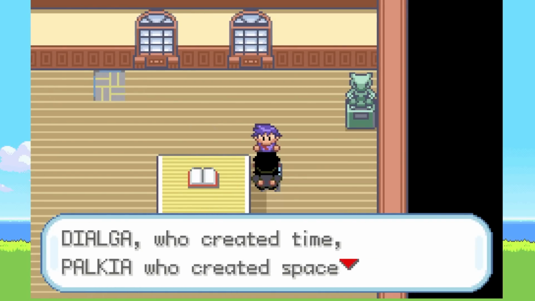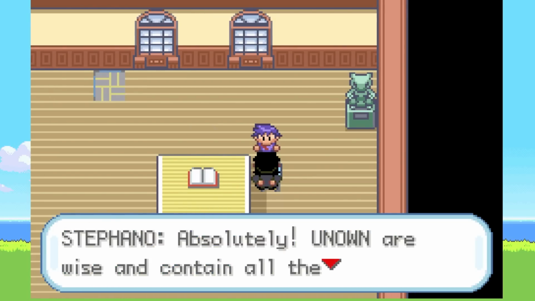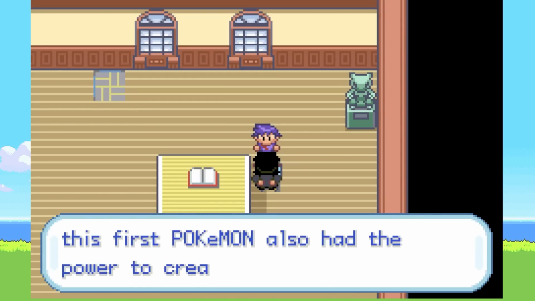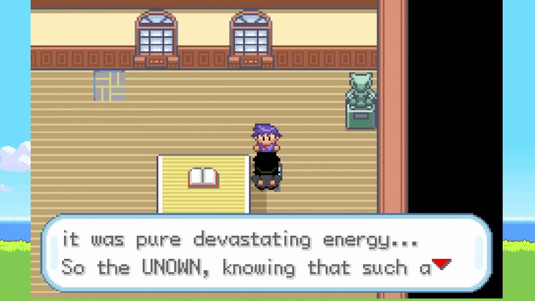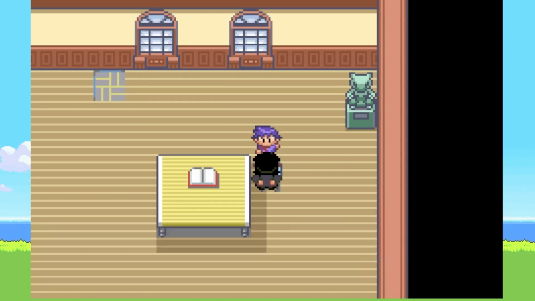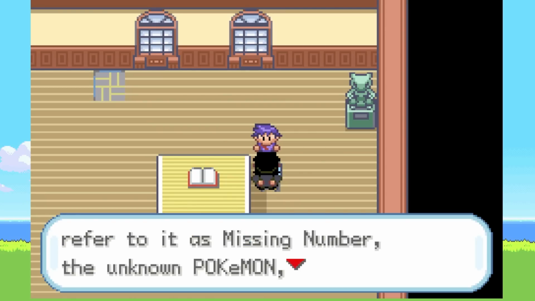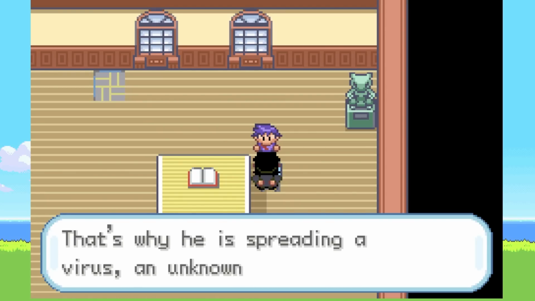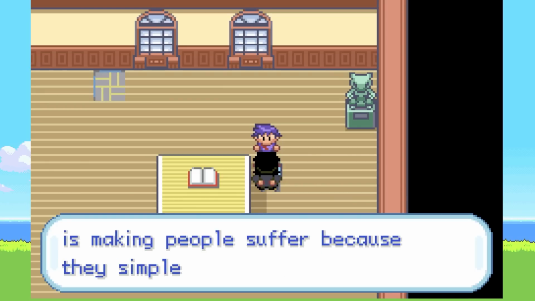He tells us the creation of the world, of Arceus, Dialga, Palkia, all of them, Giratina. But he says that also there's another Pokemon, specifically the Unown, and that the Unown have kind of the knowledge of the whole world. But that there was a Pokemon before that, a 000 entry, the missing number. And that is the thing that Team Nihilus is after.